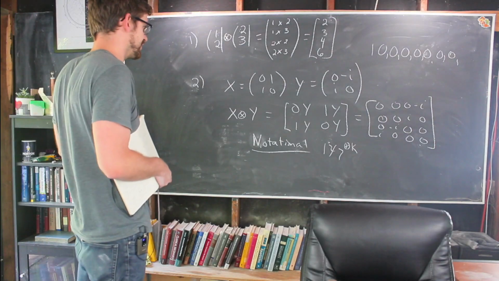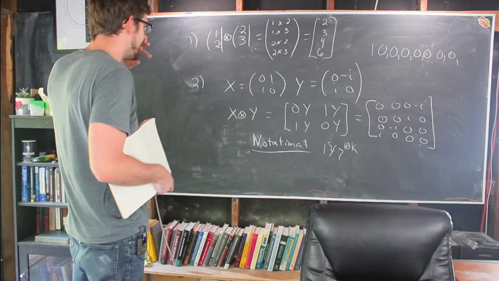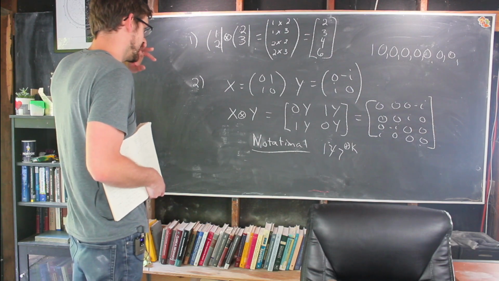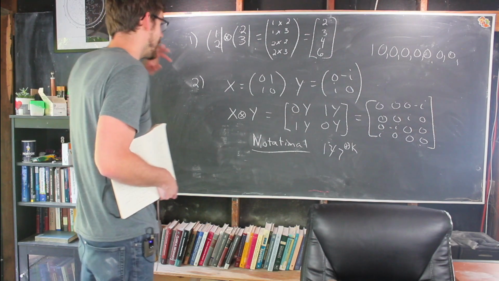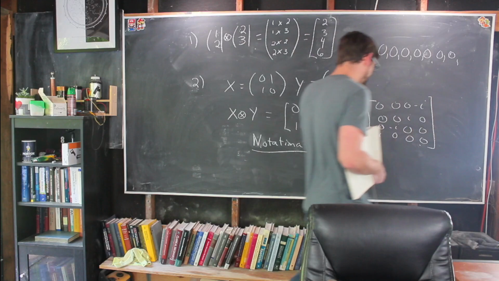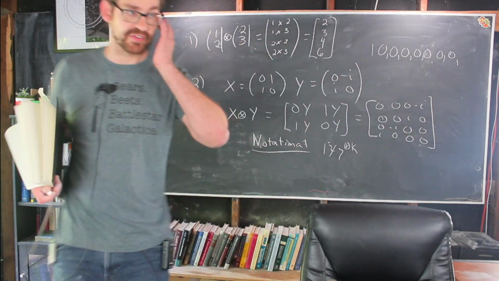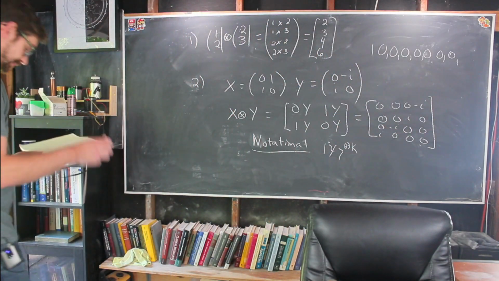Would it be different in this case? Hold on, I actually have to try to figure it out really quickly. The ones matter, but it doesn't always necessarily matter. Oh yeah, it would be different, because here you'd have minus i, and here you'd have i and i. So yeah, they'd definitely be different. So the order does matter.